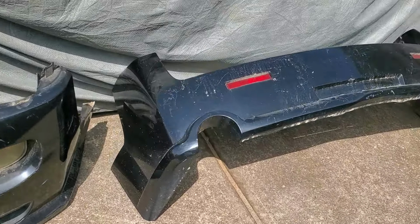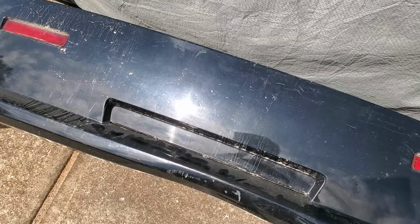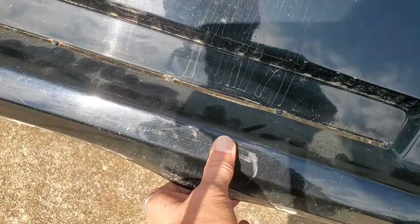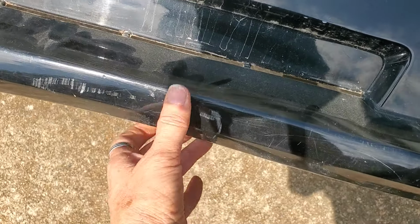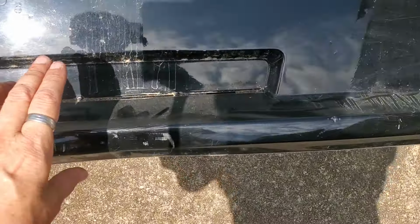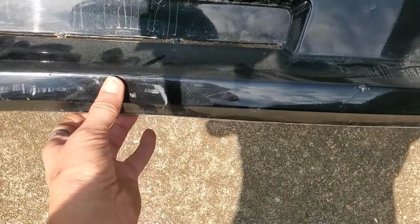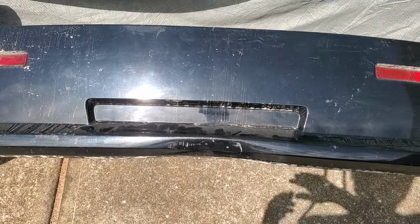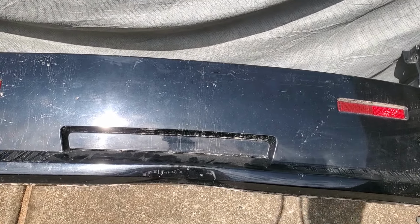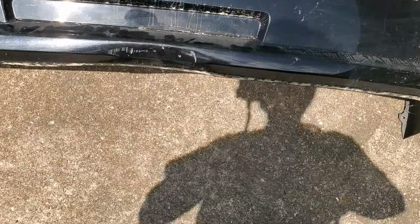So this one was squished by a guy, girl, whoever set it down at the Junkyard. Those little wheels that they use to set things on, yeah, well, they basically used the bumper to hold the whole car up, and it was squished completely flat. I've been letting it sit out in the sun to relax, and seems to be helping. At least it's a little curved, but it's better. So I'm sure with time and a heat gun and some love, it will improve significantly.